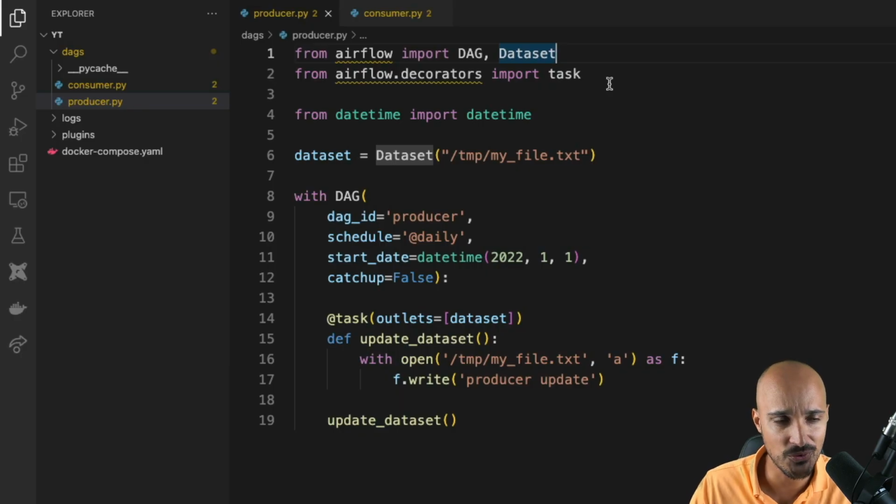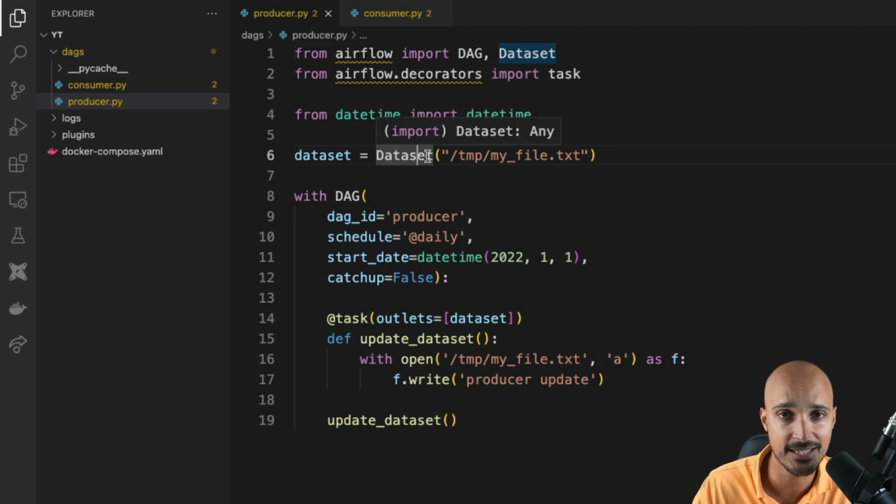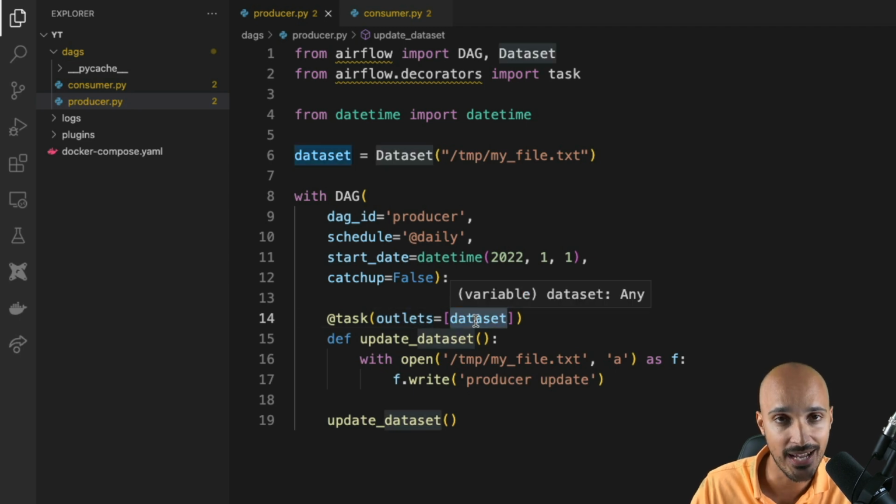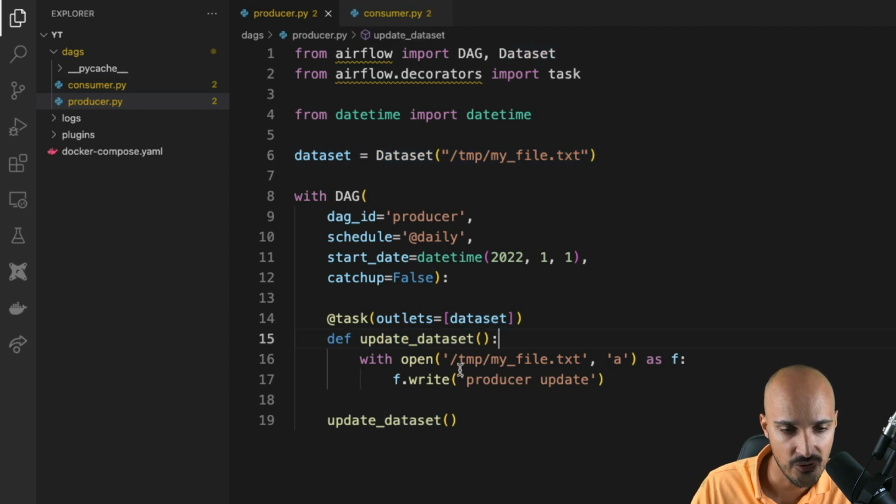Let's say you have two DAGs, consumer and producer. You define a dataset. A dataset is nothing more than a logical group of data, and it expects the location of your data. Here, a local file, but it could be a file on a shared file system like S3. Just below, we define the DAG with the DAG ID, the schedule, and not the schedule interval. As you can see, it runs every day at midnight, the start date, the catch-up parameter, and we define the first task. Here, it is important to know that you have to define outlets with the dataset to indicate that this task updates the dataset, as defined here. So now, just below, we open the file myfile.txt as defined in the dataset and we add the following line. Then we execute the task.